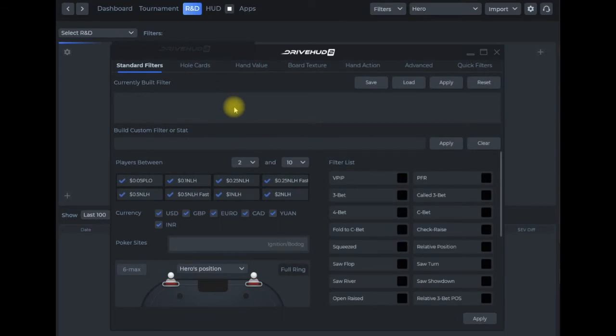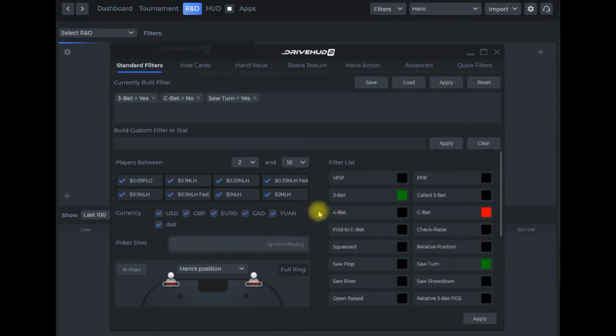So we're going to want to set up that we 3-bet as a yes. And just to be on the safe side, to make sure we cover all scenarios, I'm going to set cbet as off, which is red. Cbet equals no. And we're going to set saw turn as yes.